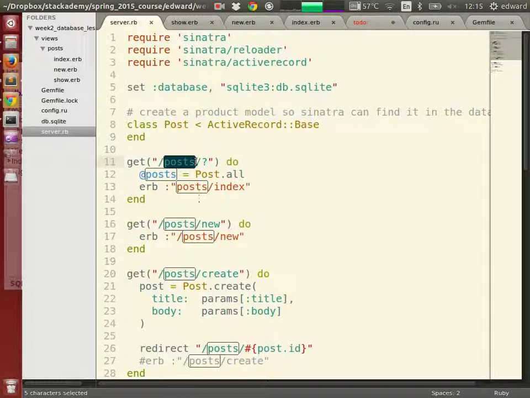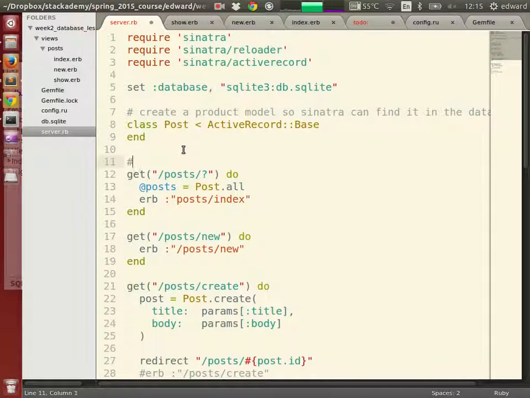Yep, star would be like, I'll take everything, which could lead to weird side effects. I think plus was 1 or more. I think this isn't quite a full regular expression. It's just part of Sinatra's thing.